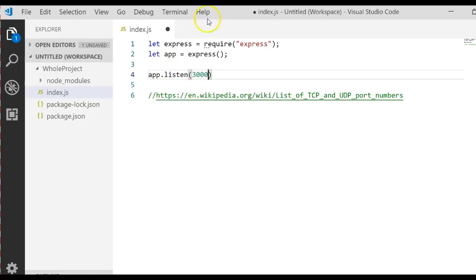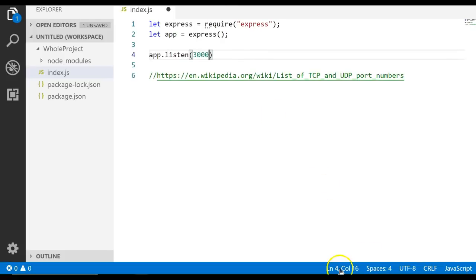Now, if you've ever run Visual Studio Code and done a go live, you'll notice when you say go live, you'll see a port number show up down here, and it's port 5500. So you might want to watch for that, and the next time you do a go live, just see what that means. 5500 can be used for a variety of things. That wiki page says that 5500 is used for hotline control connection and VNC remote frame buffer for incoming listening of a viewer. But that's just what the go live is specified to look at. So in our case, we're just going to specify 3000 for right now.